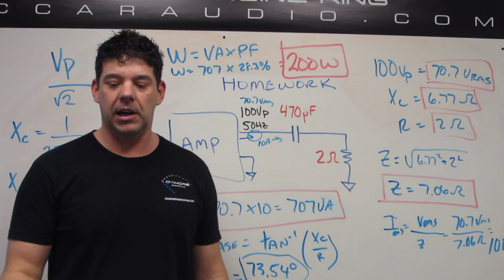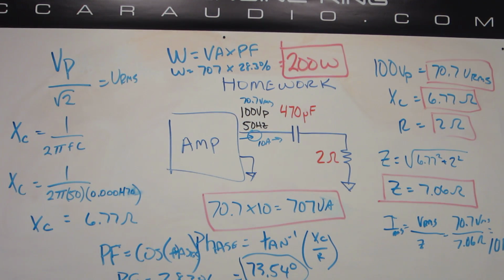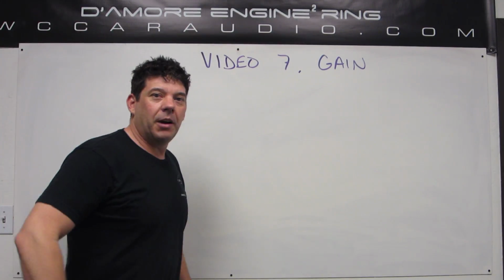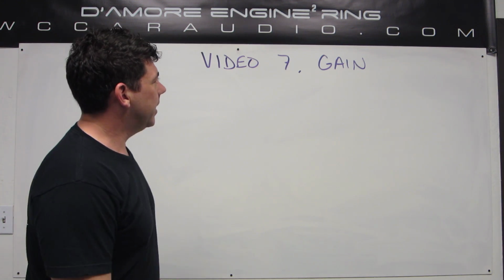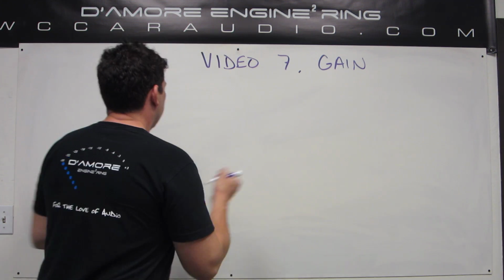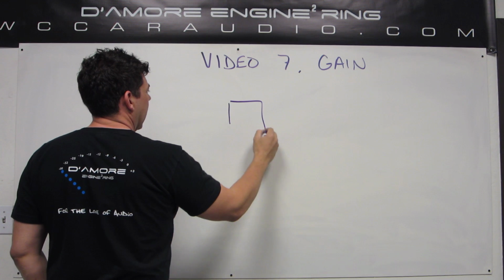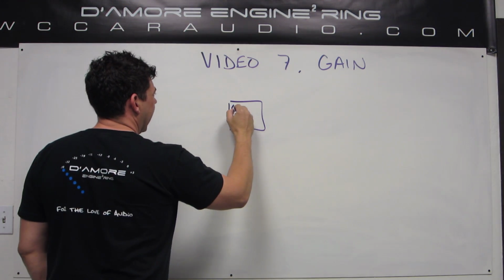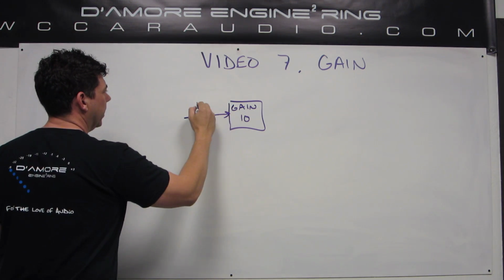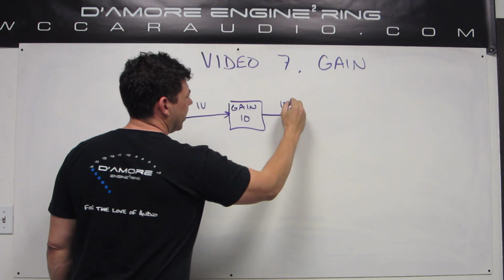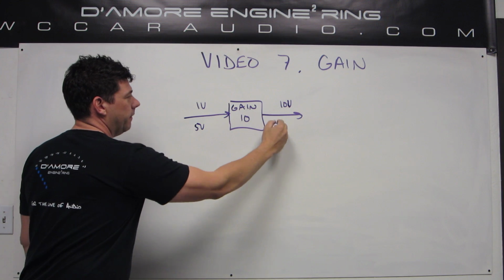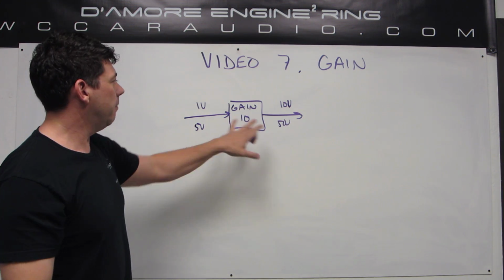And let's talk about why gain. Right, let's talk a little bit about gain and why we need gain and what is gain. Well, when we say the word gain, what we're talking about is voltage gain. So let's say we have this little black box here and it has a gain of 10. What that means is if I put 1 volt in here, then I'll get 10 volts out. It's a gain of 10. If this was 5 volts in, I would get 50 volts out. It's like a multiplier, so it's going to multiply it by 10.